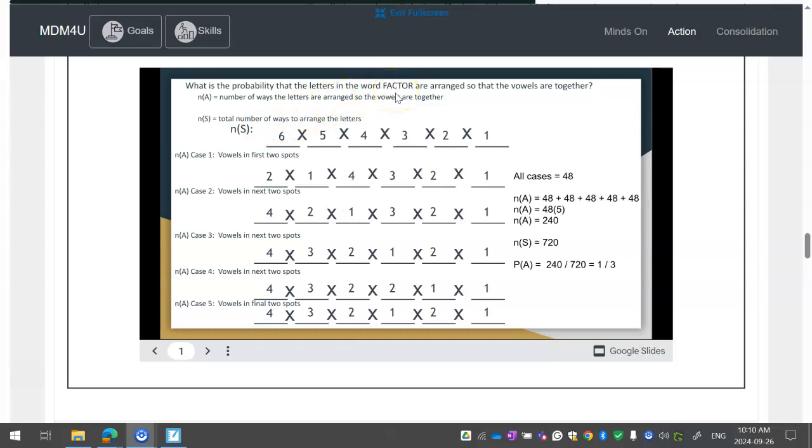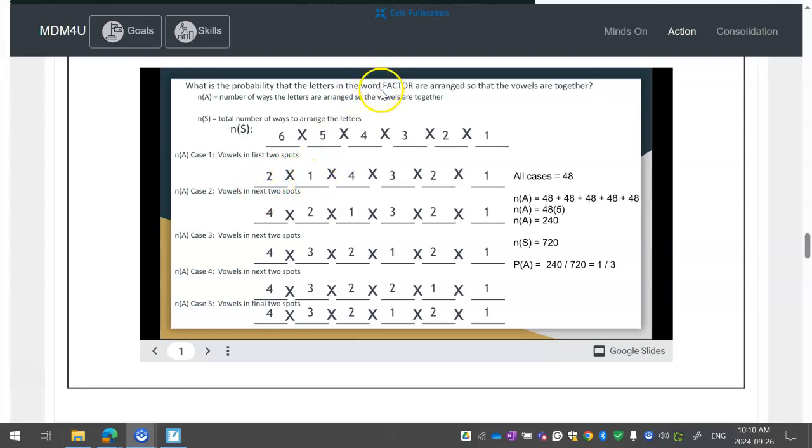So one way to do that is to go through this and say, let's put A and O in the first position, okay? So they can go first and second. And then what you do is you have to fill these slots in. A could be first or O could be first. So I have two options for the first slot and then one option for the second slot. So I'm dealing with the restrictions first. Vowels first, right? 2 times 1. Two options for the first letter, A or O. Once the A is chosen or the O is chosen, then the other one's left over.